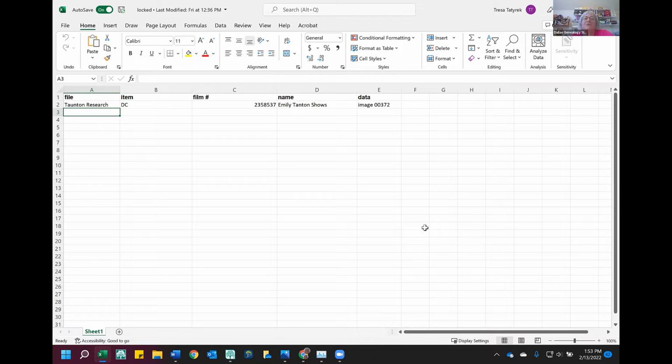So I can close this window. I also have created an Excel spreadsheet that I call locked, that I put information in as I do research from FamilySearch, if the image is locked and I need to go to the library to see if I can get it. And this is one of those examples. Her death certificate, Emily's, was actually available on FamilySearch. It is locked.